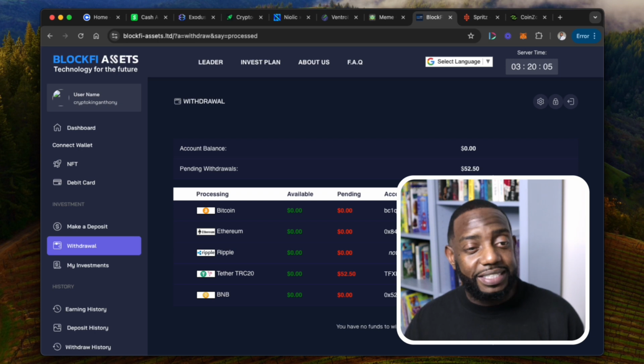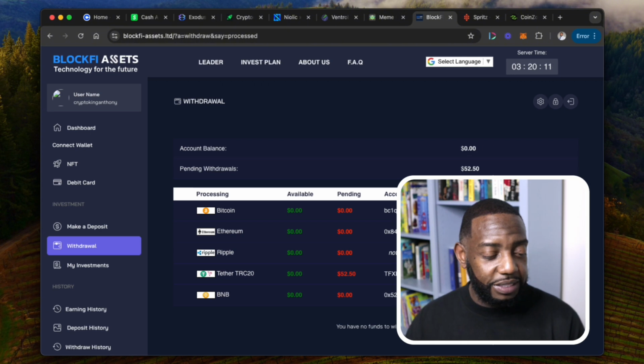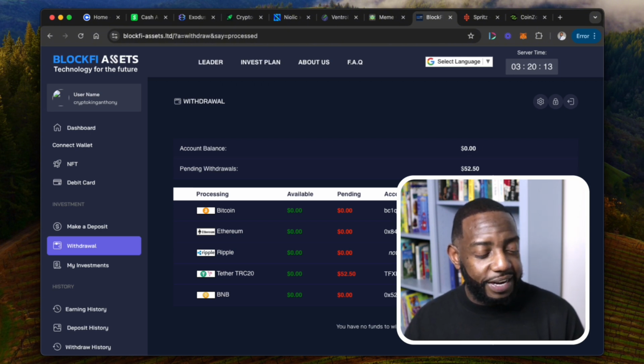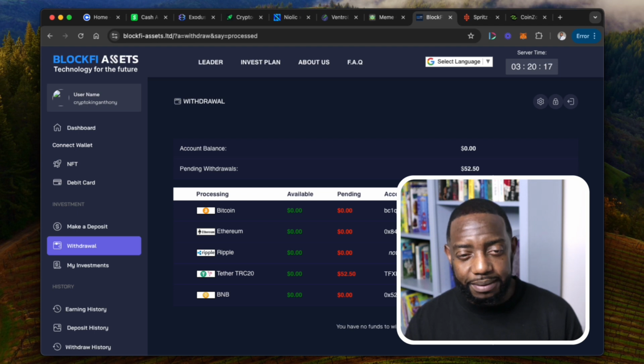Now it's time to see if any of these withdrawals have hit my wallet, and I want to see that, and you guys are on here with me so you'll know. And then I'll try to see if I can send one over to Coinbase. I won't be able to show you Cash App because I don't have my phone connected to this right now, but if I could show you in here my Coinbase, I'll be able to show you how to cash out with this one if I've received some of my withdrawals already.